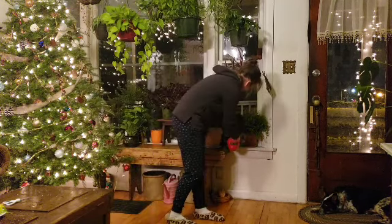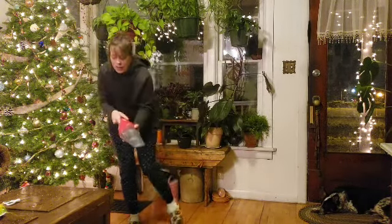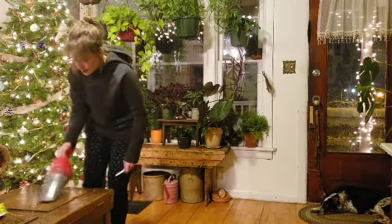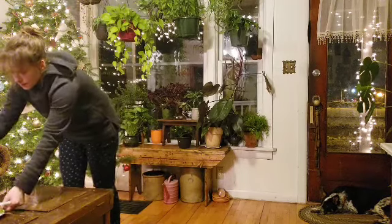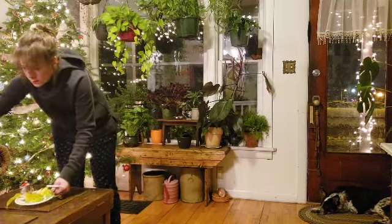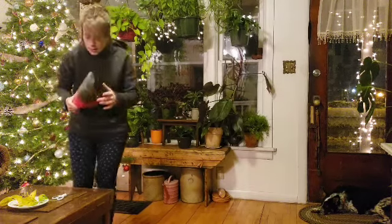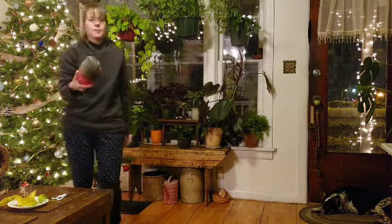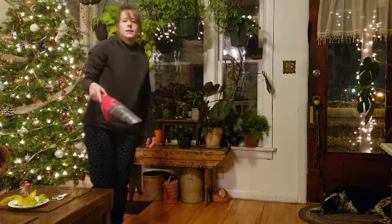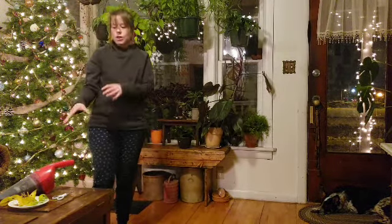Anybody who has plants, get yourself a handheld shop vac, Dirt Devil, whatever you want to call it. Absolute lifesaver. And I apologize if I'm not in frame because I'm not really familiar with this cell phone of mine yet. Anyhow, get out the shop vac.